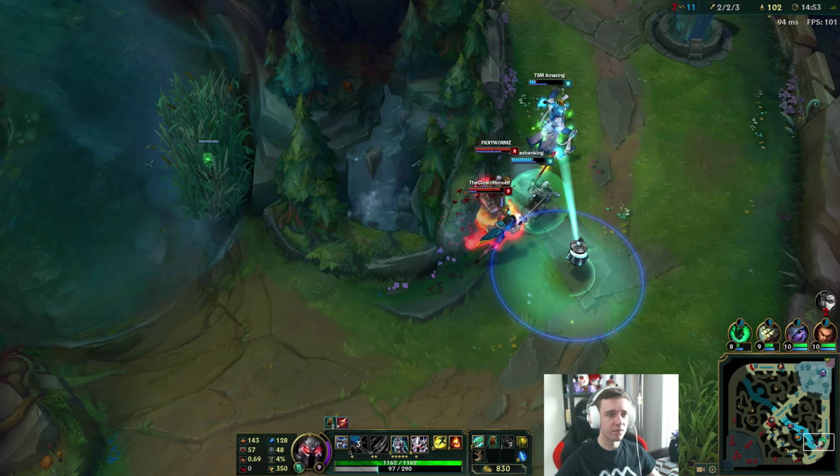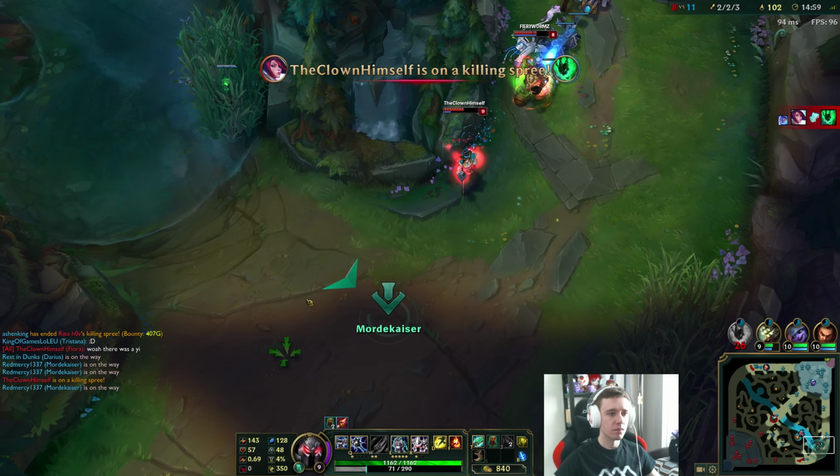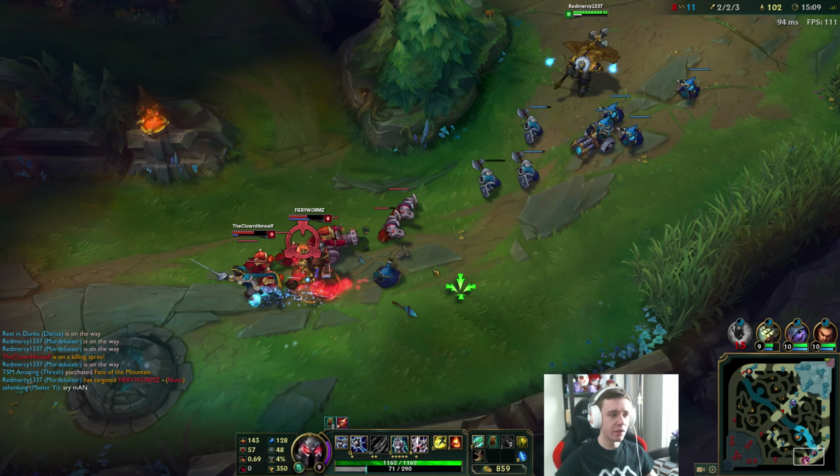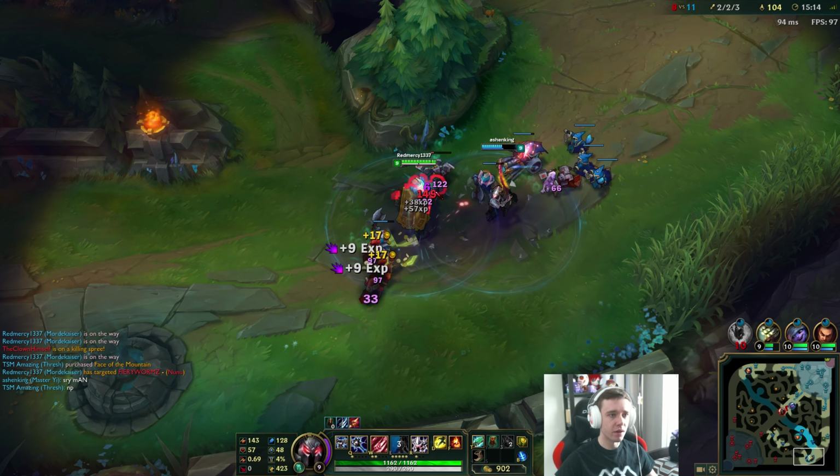I'm walking. Enemies on a killing streak. Let's go, Master Yi. Me and you, boy. Come on. Yo. Master Yi. Oh, man. He's being scared. He's playing scared. We could have made plays there. All you have to do is keep chasing them, and they would have fell for it. 100%.